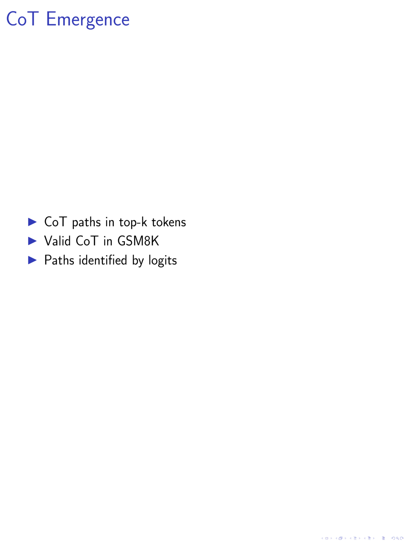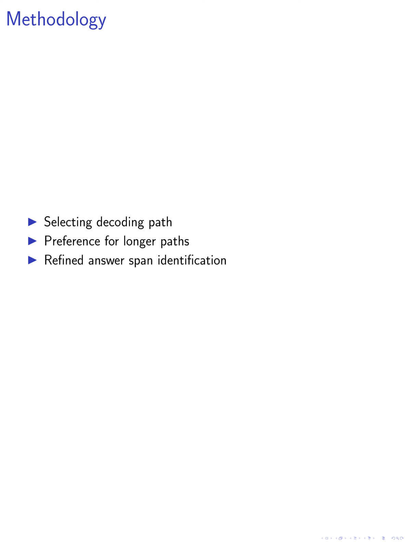token. To systematically extract these CoT paths, we analyzed the model's logits, identifying paths based on the probability differences between potential decoding routes. Our CoT decoding method was thus designed to sift through various decoded paths to pinpoint those embodying a CoT approach. Our methodology also entailed selecting the most appropriate decoding path by considering either its length or a normalized probability score, which introduced a preference for longer paths when probabilities were closely matched.